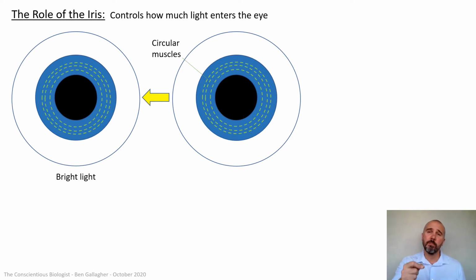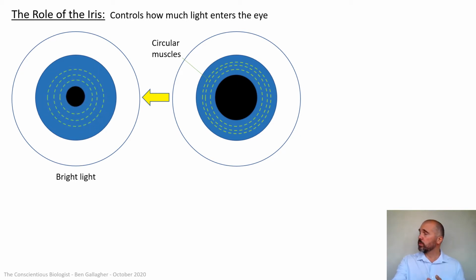So you need to limit how much light goes into your eye. So somehow you need to shrink your pupil down. Well, that's where these circular muscles come into their own, because those circular muscles, if you watch the diagram as I just did there, the circular muscles constrict, and because they're circular, when they tighten, they shrink in that way. That pulls the iris round over the pupil and shrinks the pupil down. So you can see on that far diagram, it's gone much smaller.